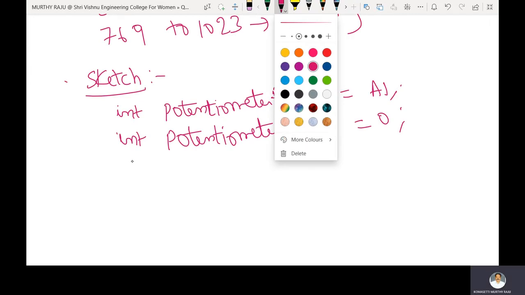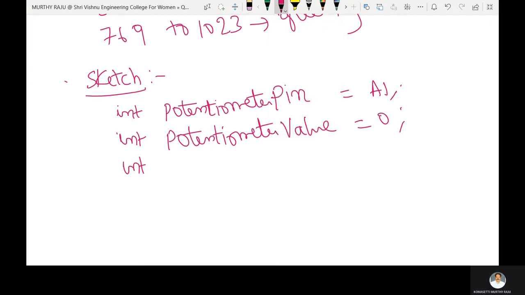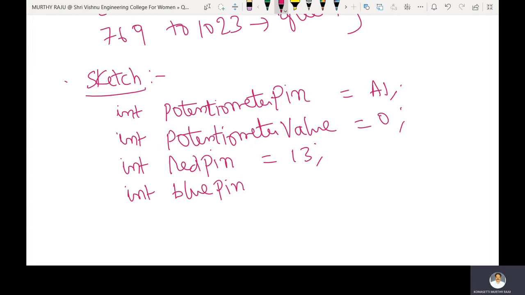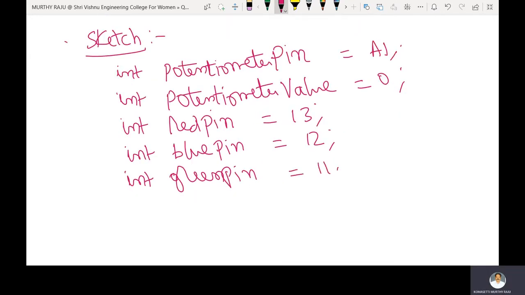In the declaration statement, mention red pin, with P capital. Select the 13th digital pin of the Arduino board. Integer blue pin, assigned to the 12th digital pin of the Arduino board. Integer green pin, assigned 11.